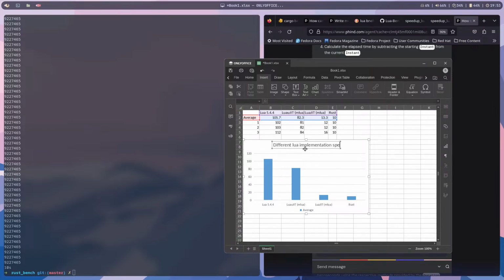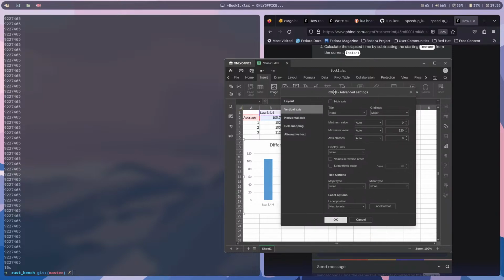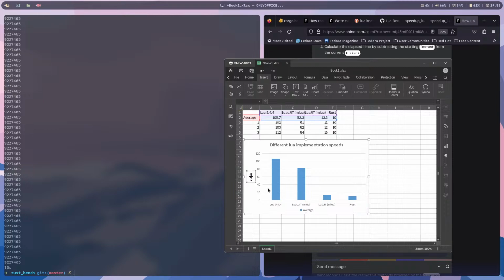Implementation speed. Advanced, vertical, total. Okay, elapsed time. Okay, I think we're good.